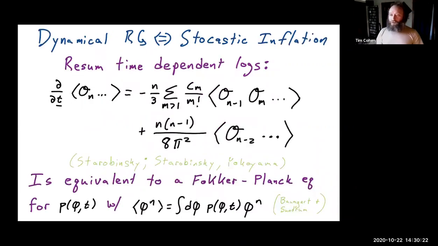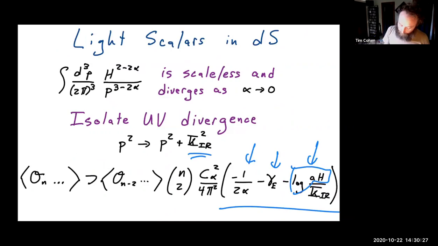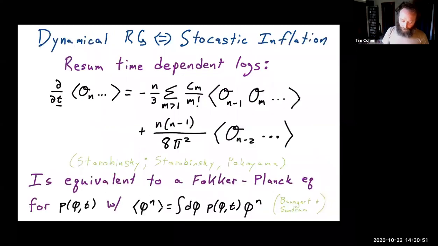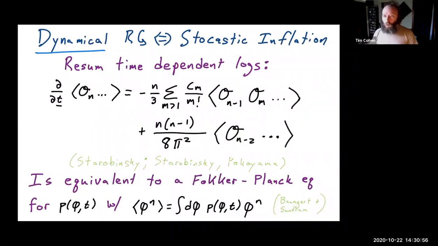So in this de Sitter literature, the RG goes under the name of dynamical RG. That's because, you know, one way to think about this is you're summing logs that are associated with this divergence, right? But those logs always have factors of a in them. And so when you're resumming with respect to some unphysical scale, you can just do a simple change of variables to rewrite that as a resummation in time. And so in this literature, that goes under the name dynamical RG. And so let's just follow our nose, just do RG.